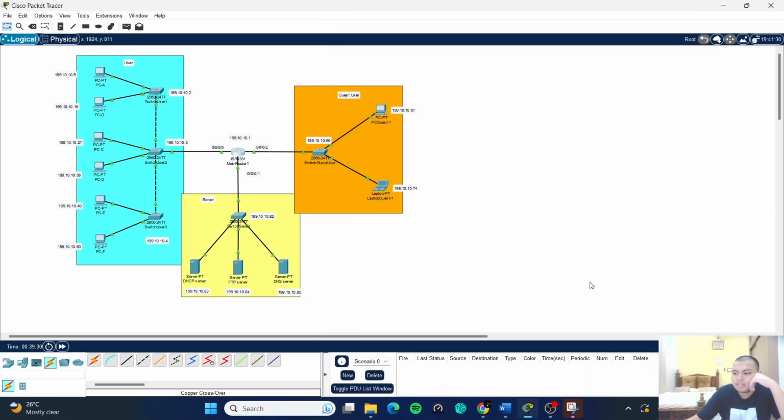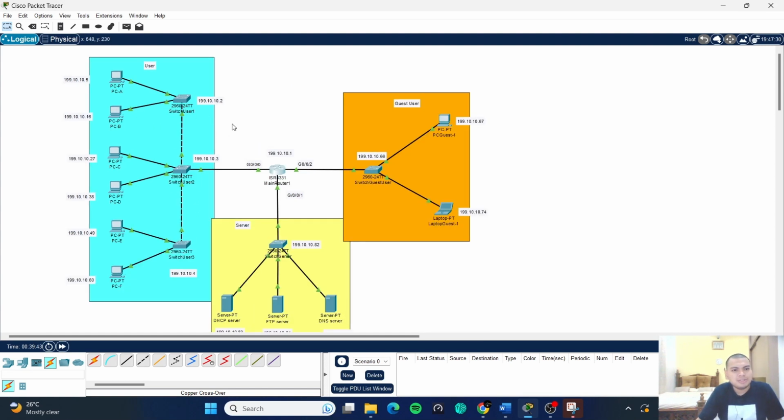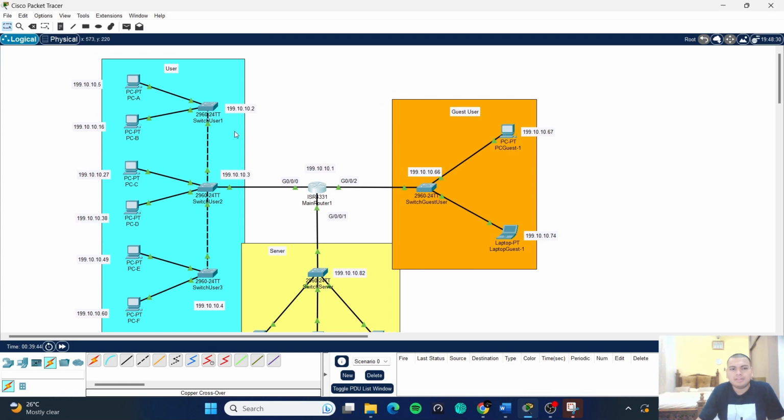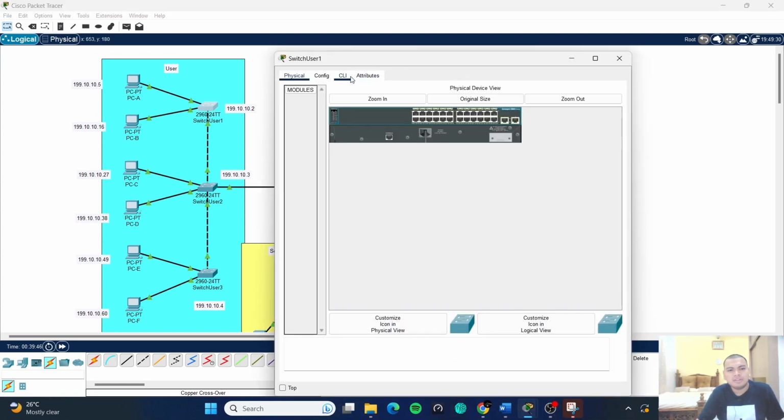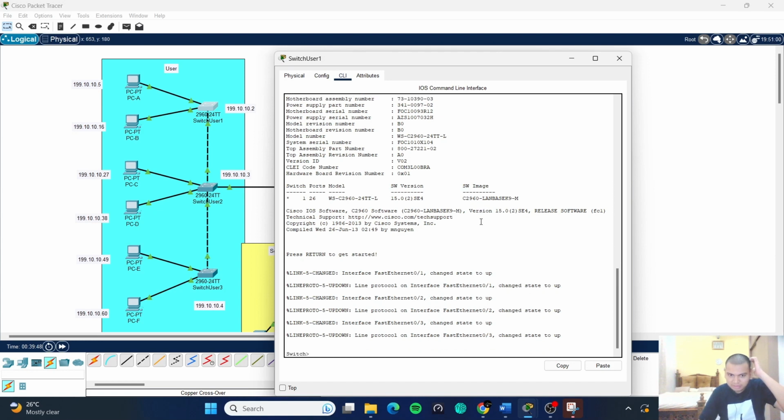So next we need to configure all the switches here. I think it will take a lot of effort, but never mind, let's start.